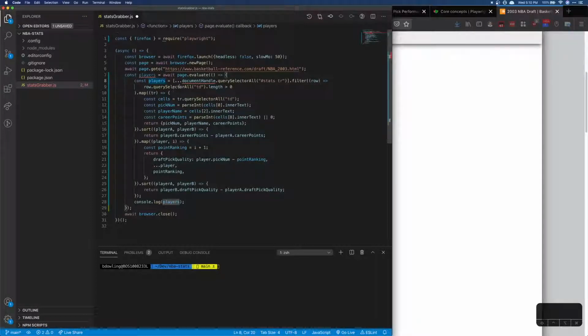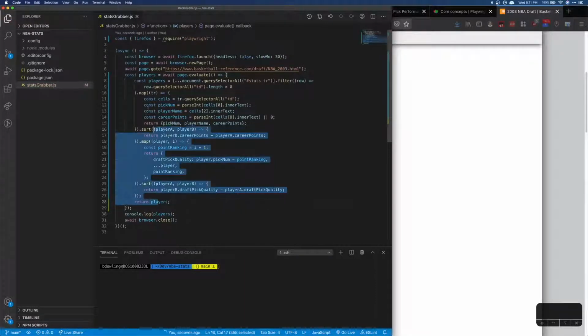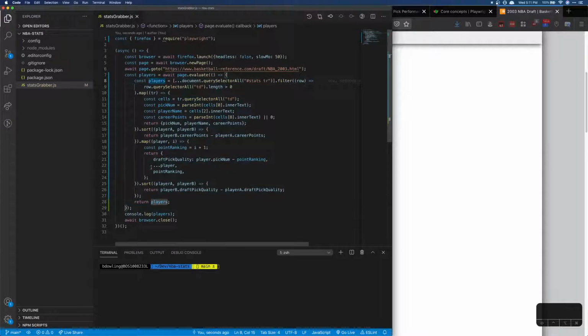And then in here, this is now going to be document because I'm not using document handle, which is good. This players, I can move this console log out here, just so this is used. And then in here, I can just return this players object. I don't really remember what this is doing. Well, I kind of do, but I don't remember the specifics of why I was doing each of these things. I was sorting by points and so on. Doing a lot of stuff in here, but let's just run this and see if it magically works.